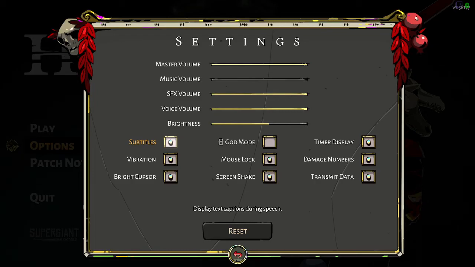Then to the left of that is God mode, which if you're in hell mode, you can't turn on. And then to the left of that is timer display. A stopwatch indicator will gently apply time pressure during escape attempts. Then the second row, controller vibration, mouse lock. I don't know if this will be in the PS4 version, probably won't. Damage numbers. And then on the third row, bright cursor, screen shake, and transmit data. I do not know how this is going to change on the console version, so just to let you know that.